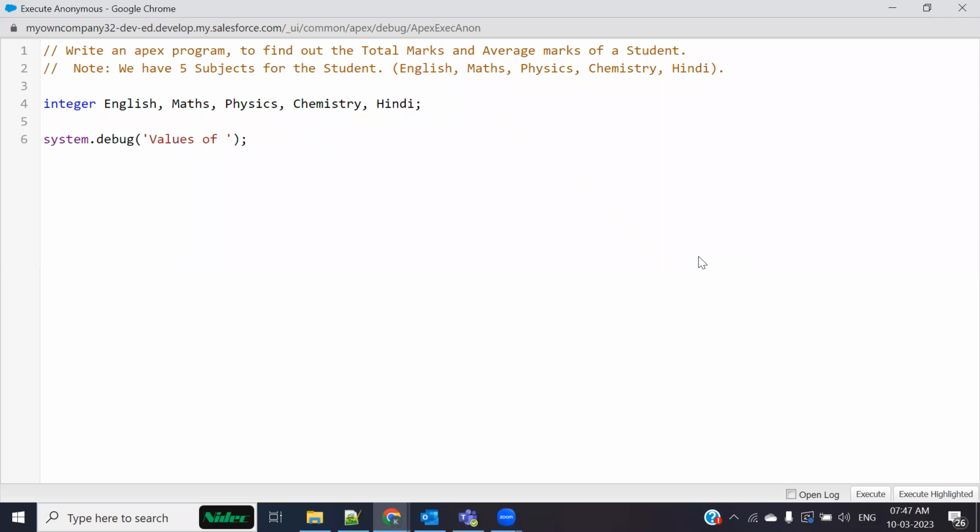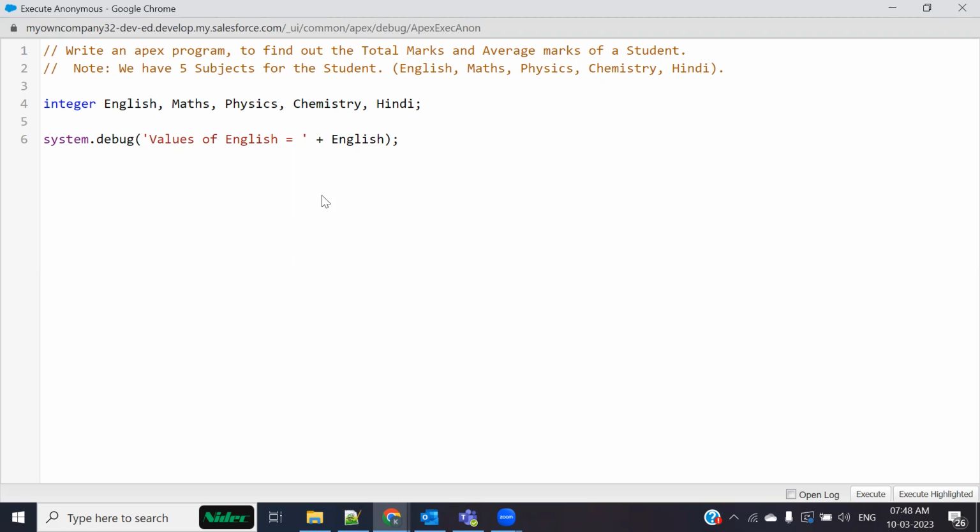If I just try to show you with one of them, the value of English equals to, I wanted here to get the value of this variable, see, this variable. I just copy and paste it over here, but this won't work. You have to use an operator at this moment called plus. Now, what is the use of plus over here? Is it like an arithmetic operator? Actually, yes, plus is an arithmetic operator, of course. It is used to perform the addition.